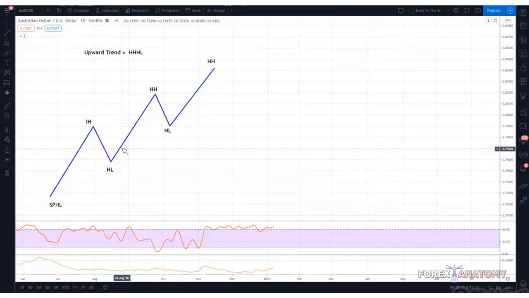Now, I think Marvin wants to say something. Well, if it's an upward trend, then that means its motivation is to reach higher highs. It's trying to rally. The market is trying to ascend or appreciate and go higher. So one sign of an upward trend is that you're always going to see higher prices form throughout that move. It's trying to break into new fresh highs.